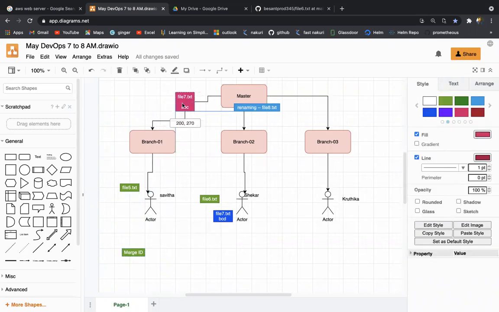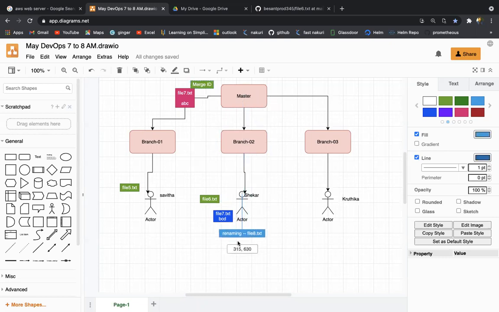So to ensure this, when you're renaming, the renaming by default is going to be reflected to the master through the existing merge ID. We are resolving the conflict issue with an existing merge ID, not a new one. So don't commit under your branch. If you commit, you're going to lose the existing file statement.